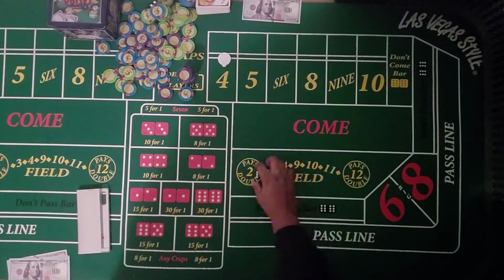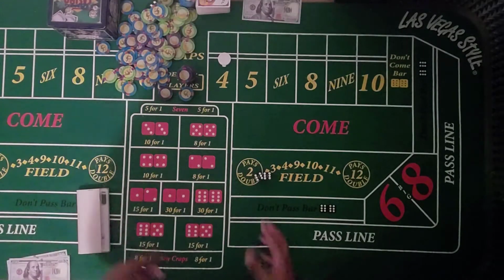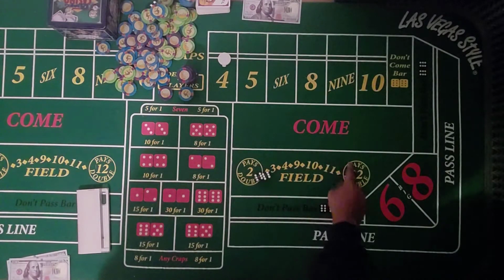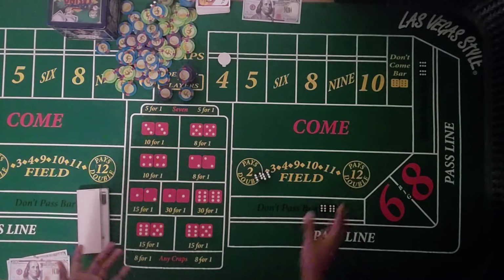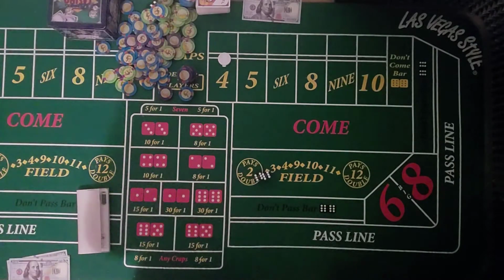Now, me personally, I've made them all about maybe 9 times in my career. You know, not much. We used to go a lot. That means I roll a 2, 3, 4, 5, 6, 8, 9, 10, 11, 12 without hitting the 7. I made that, and I made the bonus bet about 8 or 9 times in my career. And that's because there was no cough going around. You know what I'm saying?